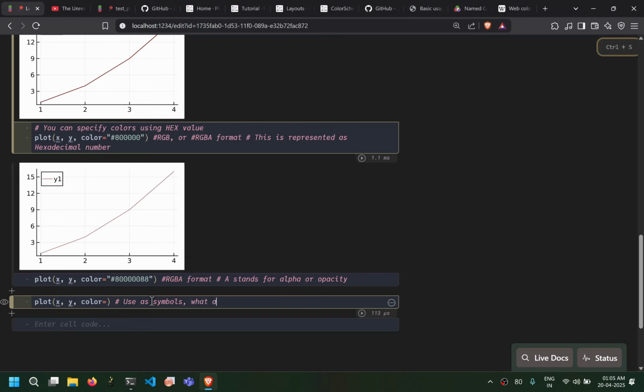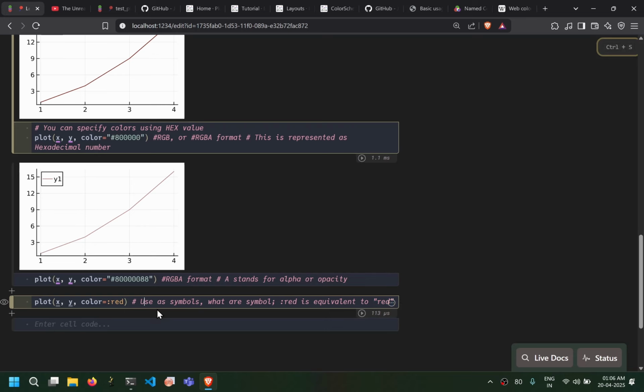So what are symbols? In plots and in other Julia packages also, you will see sometimes that you are writing something with this colon syntax. Okay, so single colon, after that you will write a name. So colon red is actually equivalent to specifying red in quotes.